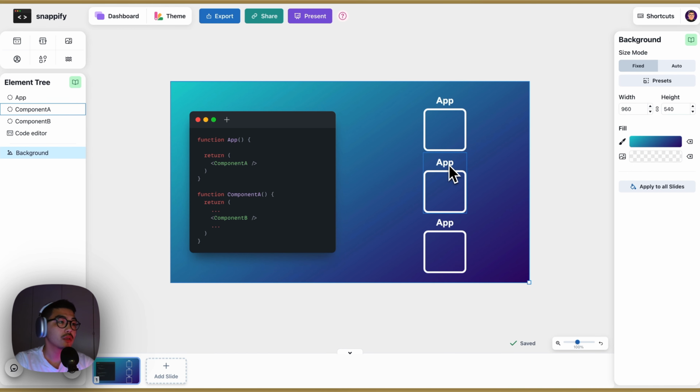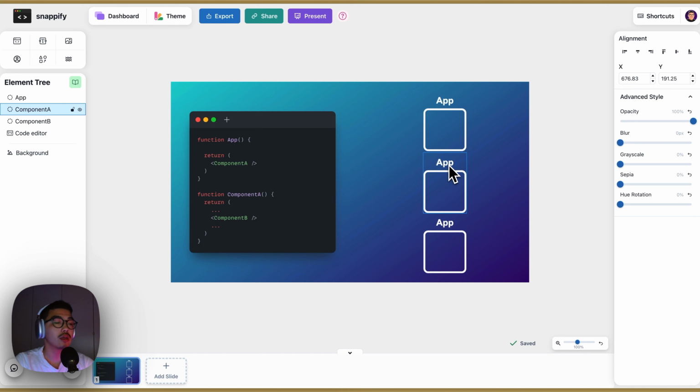The first question is, okay, if a grouped element behaves like a single element, how can we edit the text content, for example? There are two common methods for that, which work exactly the same way, for example, in Figma or other tools that you may already use for your design visuals.